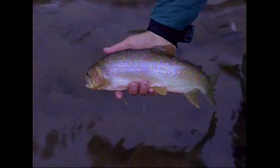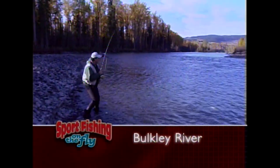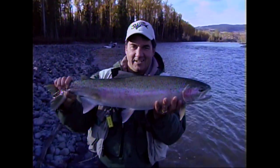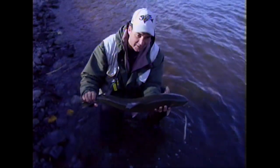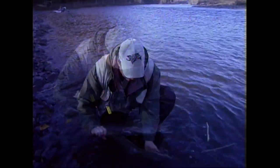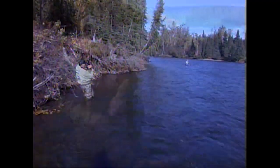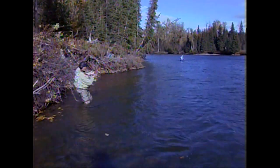Oh, yeah. Isn't that unbelievable? Oh, it's beautiful. Oh, yeah. Look at that. He's just barely lip hooked. Look at that. You know, it's a dandy, isn't it? Yeah, very nice. Oh, and look at how thick they are on the back. You know, that's a nice hen. Probably, what do you think? Oh. It's a nice chrome fish. I can see him there, but Al, you might have to help me. I can't get him.